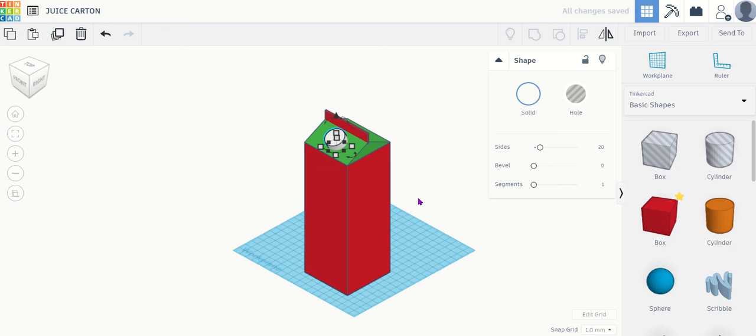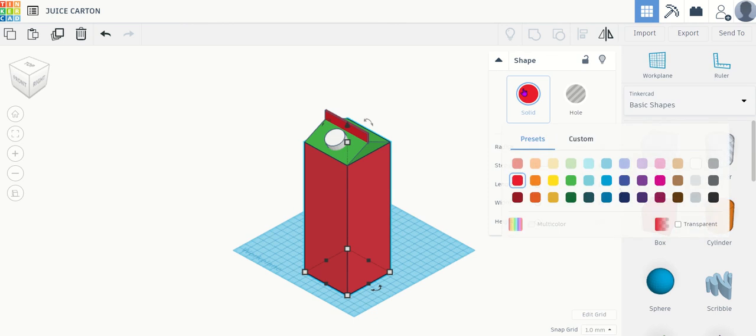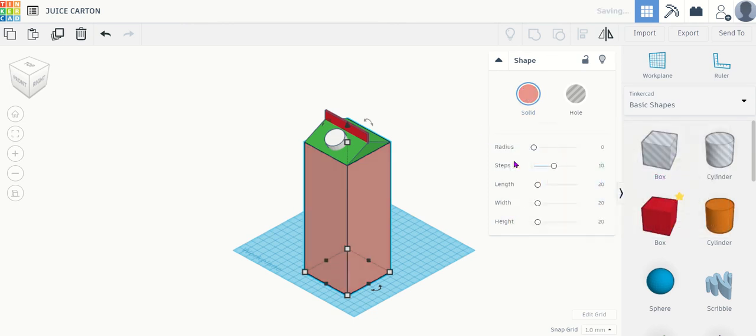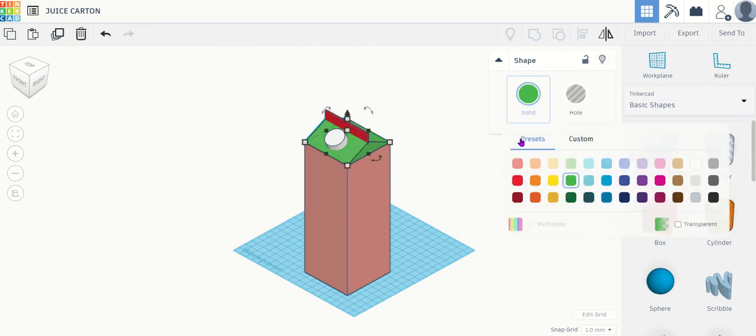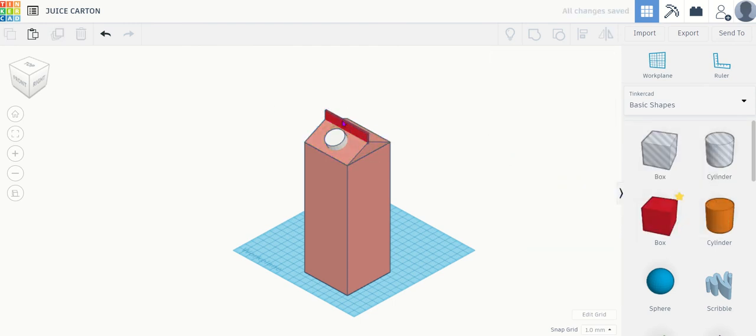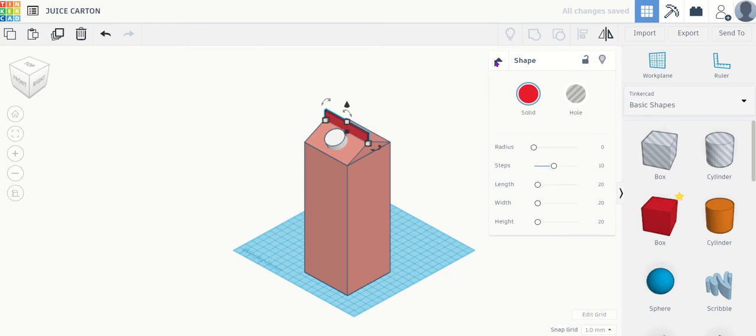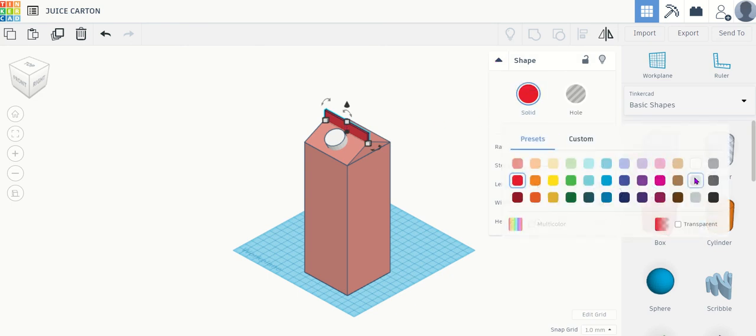What juice carton over here? I have a cranberry juice carton here. So I'm just going to go with similar colors to what I have. And I suppose a cranberry color. I'll do the lid the same. Sorry, this pitched surface, I'm going to stick with the same color, and the top lip here is actually in white, so I'm just going to change that to white.